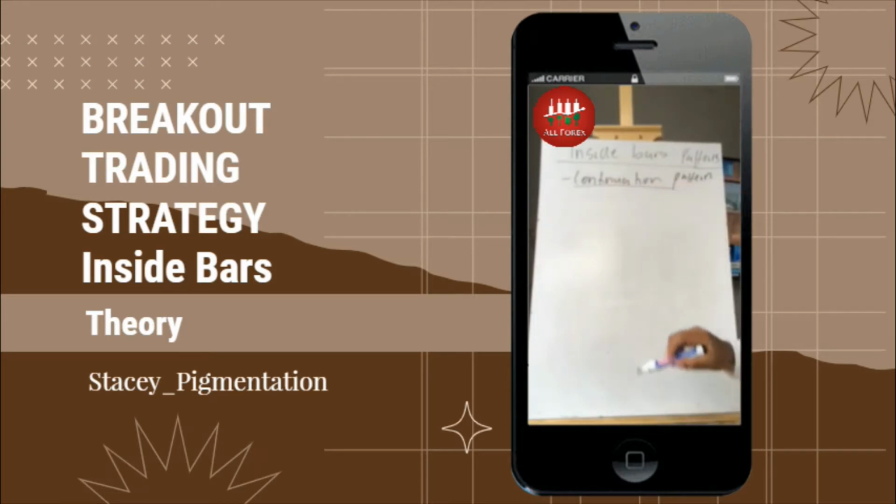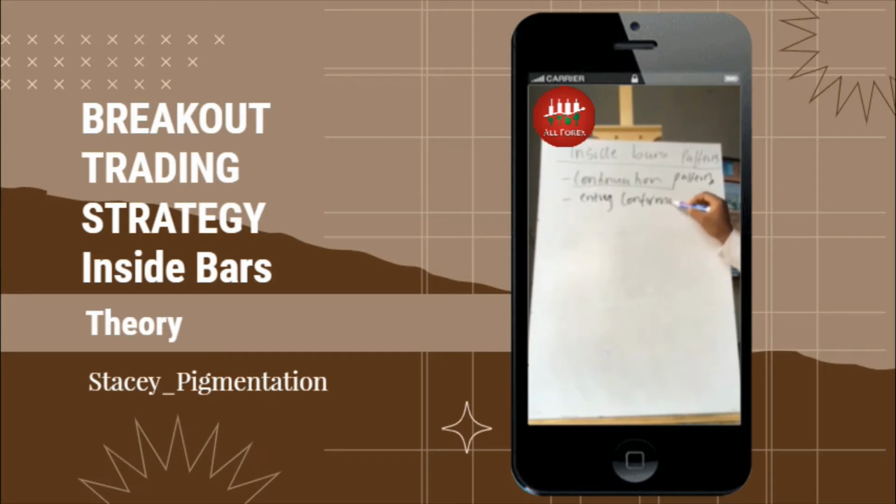So in the beginner class, we do dojis, we do engulfing bars, we learn all about different candlestick patterns. So people just learn, but they don't apply those things. But from what I've learned, the only pattern that I use the most is an inside bar pattern. So an inside bar pattern can be used as an entry confirmation.